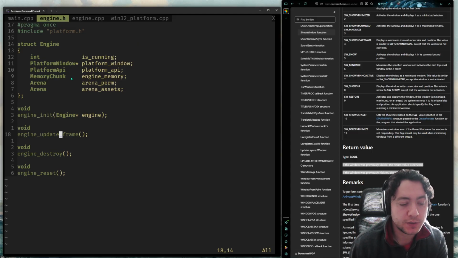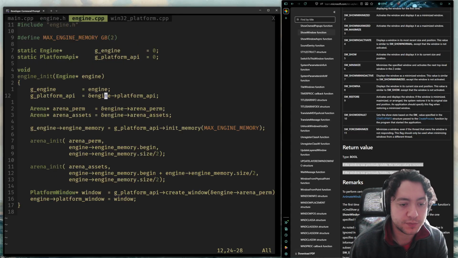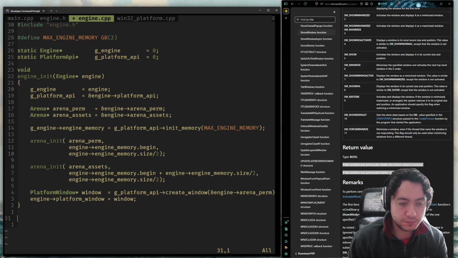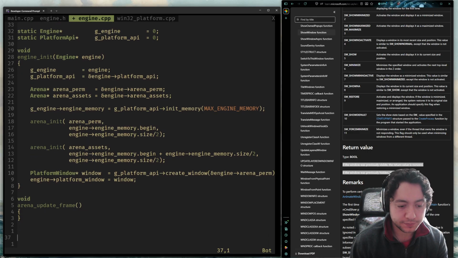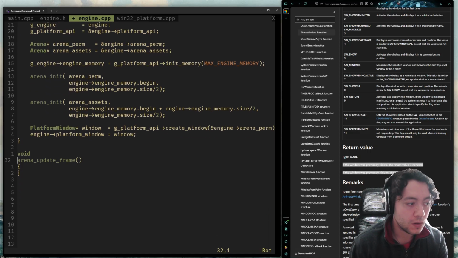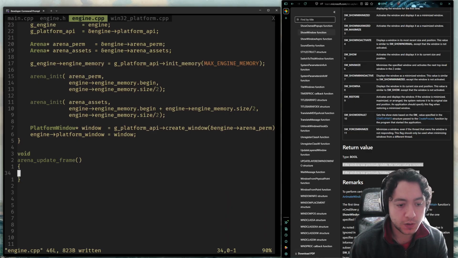So let me use that again. We're going to update our frame. So the reason we added that function is to say void arena update frame, and it doesn't need to pass anything because it can access the global.